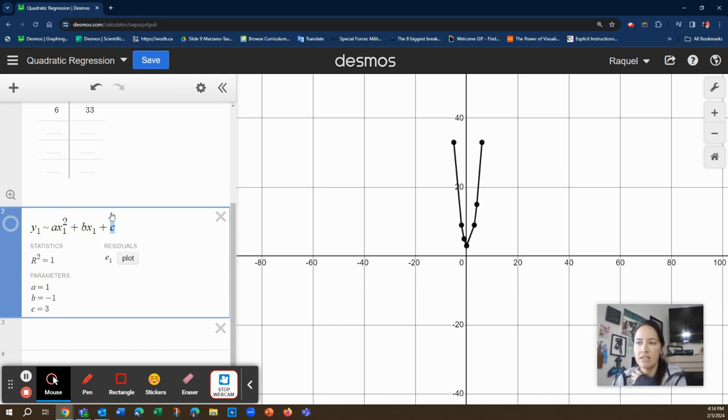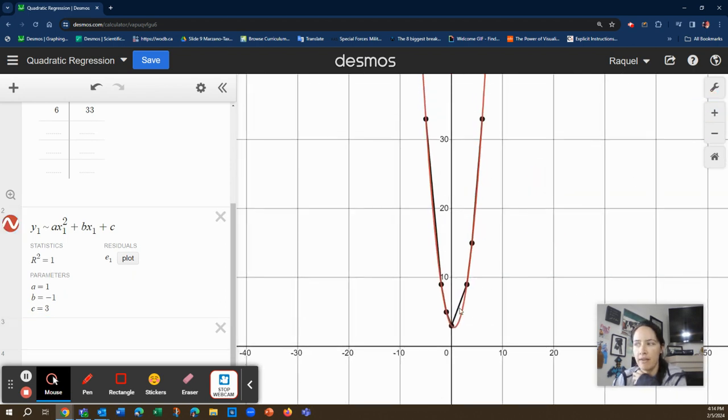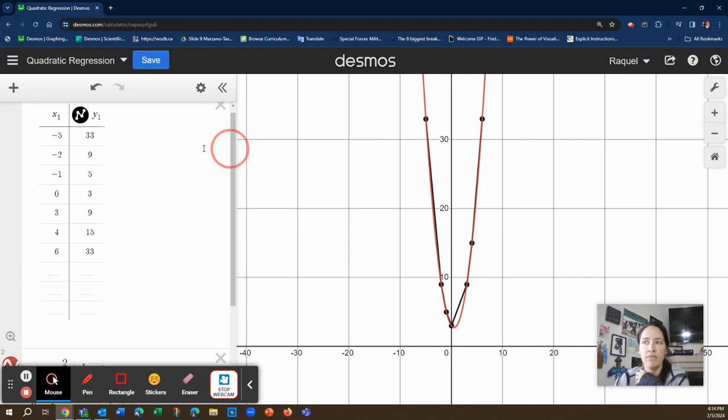Okay, that's kind of a nice looking parabola. So we'll turn it on, and look, it does pretty good catching all the points. There's some error like there. We can talk about residuals and leftovers of points, but wow, it's almost spot on right here. So whatever these data points are that we were given, it could be projectile motion, right? It could be height and time. It could be distance and time. It could be all sorts of things.